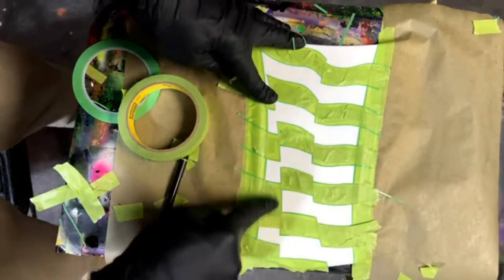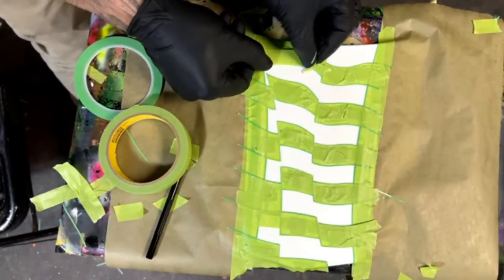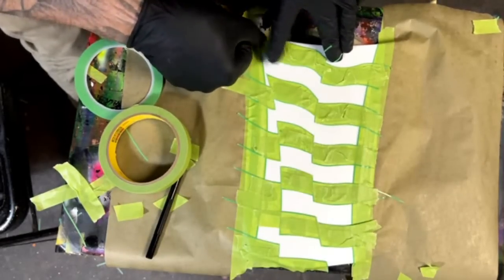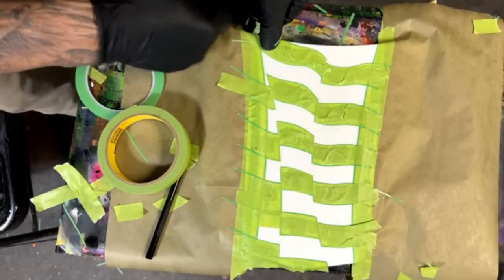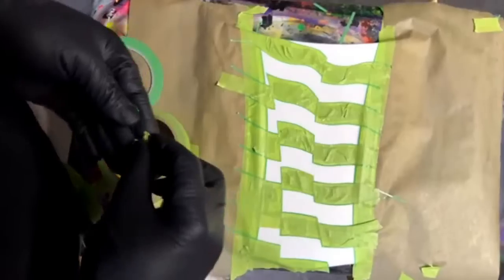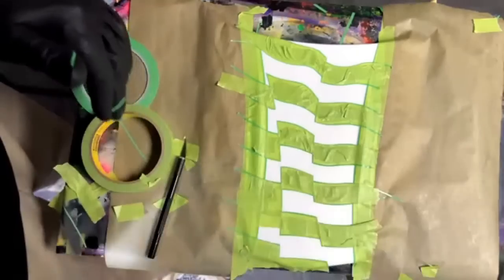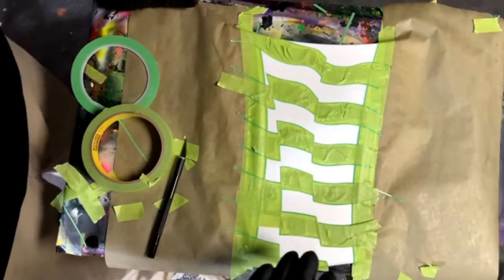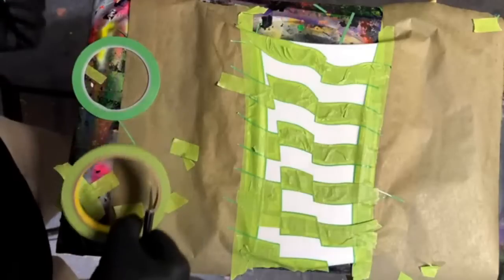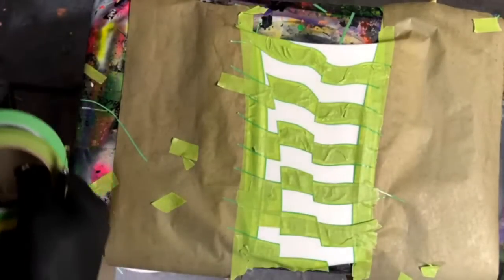Someone said, what time limit do you have after sanding clear to lay down graphics? After you sand the clear, well, you do kind of have a window, I guess. There's no time limit to when you could start. After you sand it and clean it, you can go for it. But when you scuff up the surface, the scratches that you put in it, after a while, the clear coat kind of self heals, and it won't have the exact grit if you sanded it a week ago, rather than if you sanded it 5 minutes ago. It's not gonna be as aggressive to stick to. So if you sanded it and waited longer than a week, scuff it up again with some Scotch-Brite or some 600 grit, and that'll get you ready to spray again.